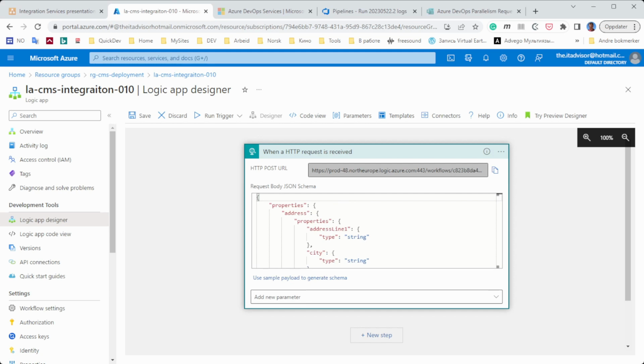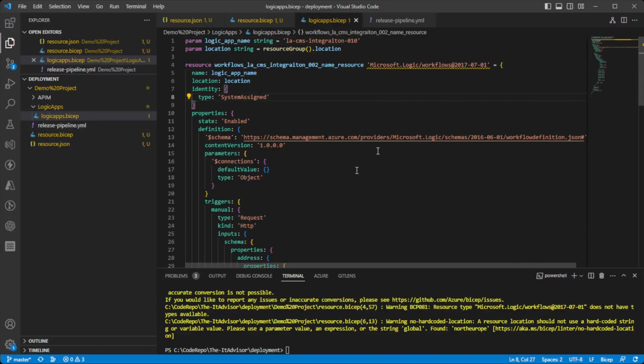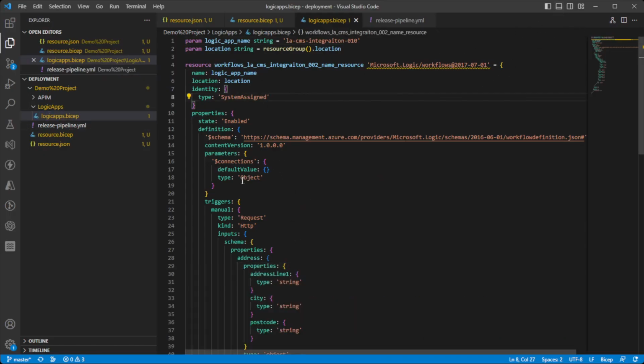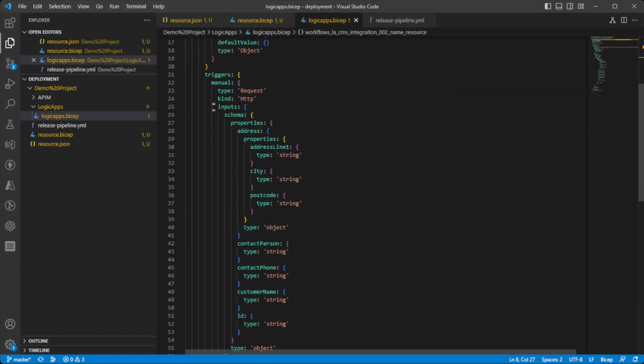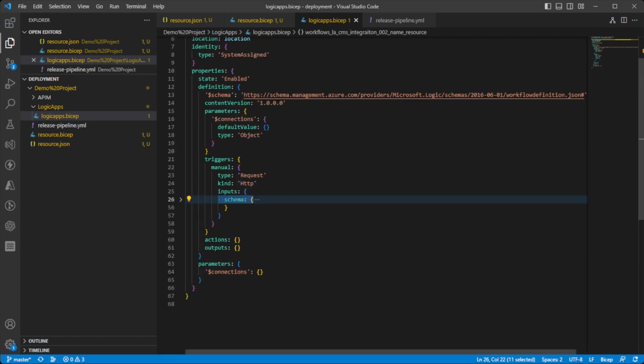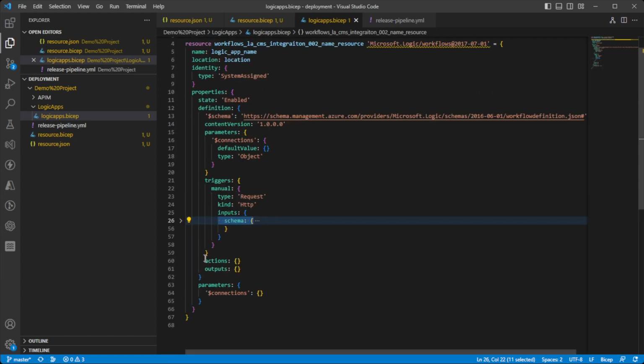I will switch back to Visual Studio Code to remind what it looked like in the Bicep code. This was the specified trigger, in this case an HTTP trigger, with a JSON schema, and it was created without any actions.